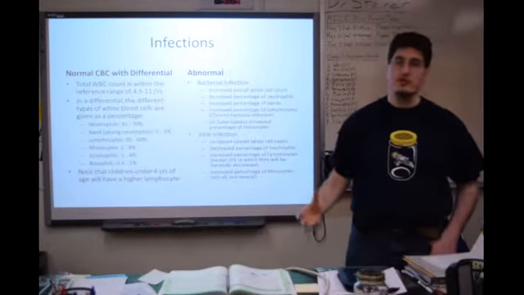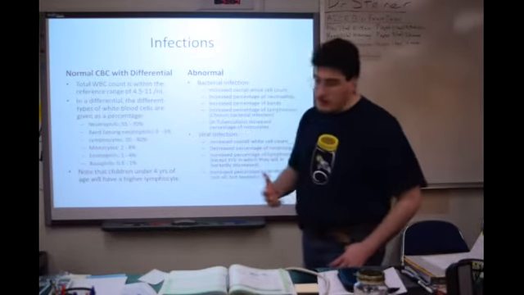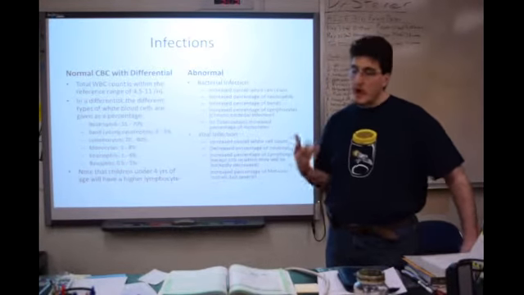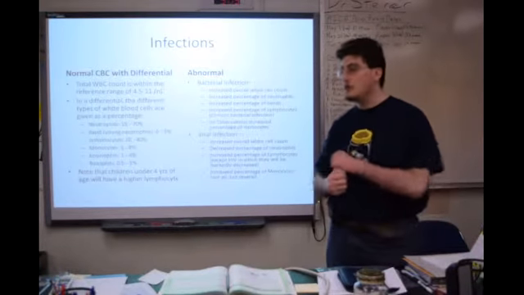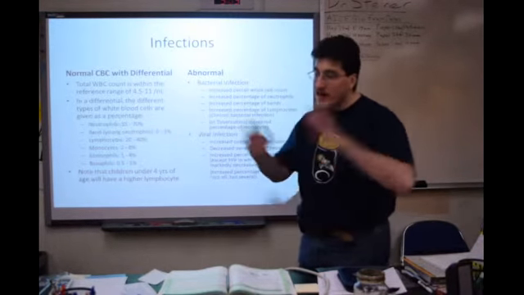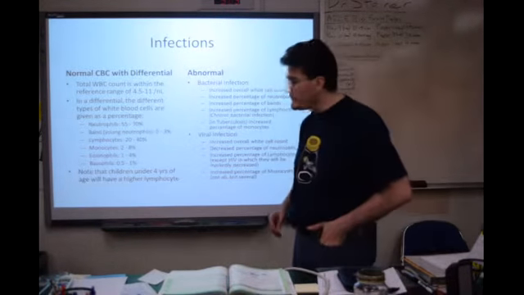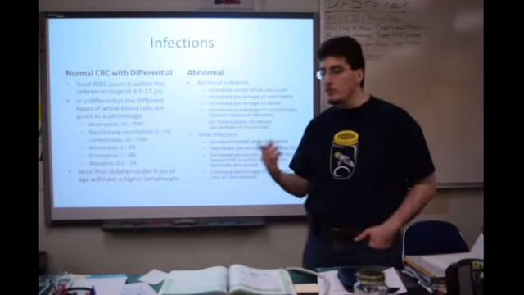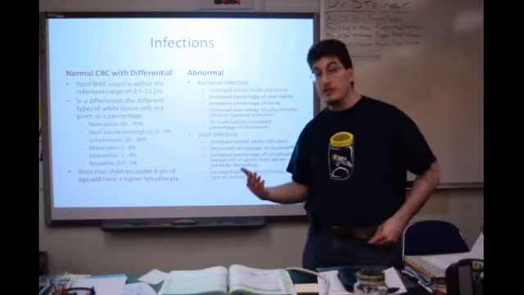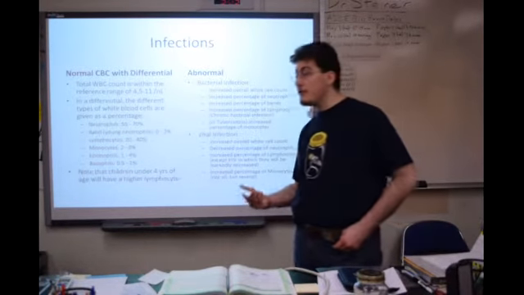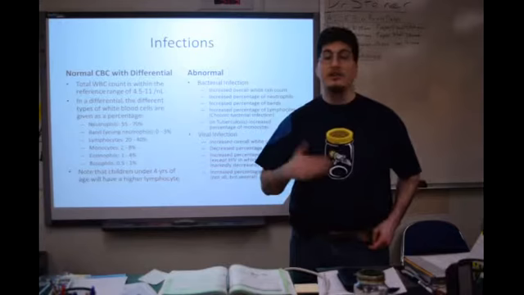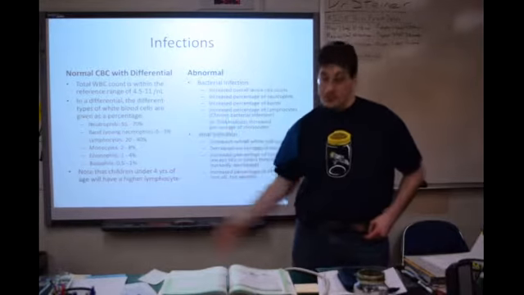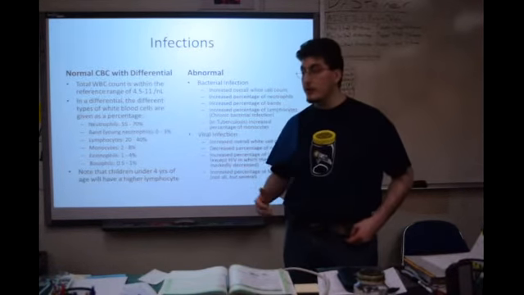Your percentage of neutrophils will increase because the first responders to a bacterial infection are neutrophils. They are phagocytes that respond to bacteria, engulf them, and then explode, releasing their cytotoxic guts everywhere, further destroying invading pathogens. You'll also have an increased percentage of bands because in order to produce more neutrophils, you have to produce them from the bone marrow. If they're coming from the bone marrow, then they are coming out young, which means they're coming out as bands. And those bands mature into neutrophils, and those neutrophils do their job.